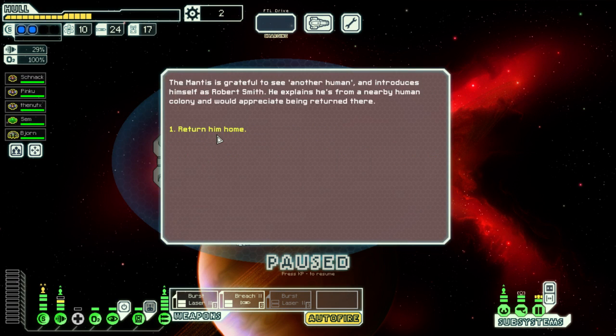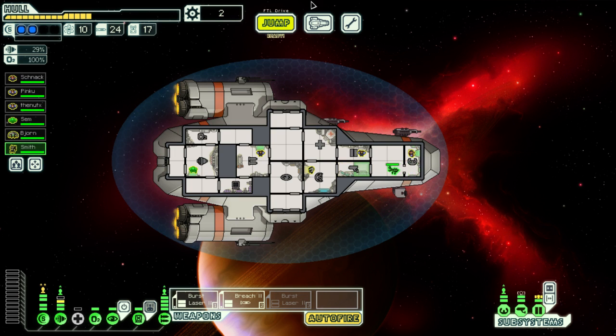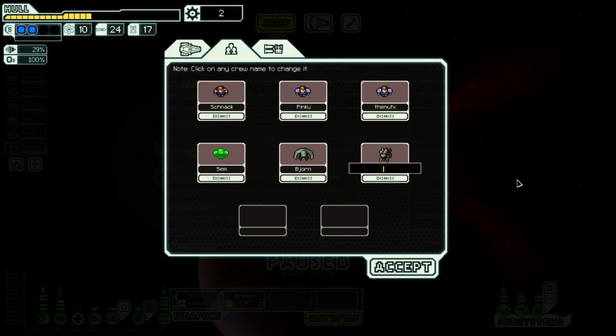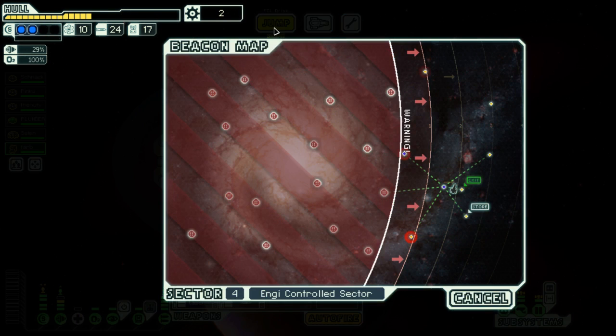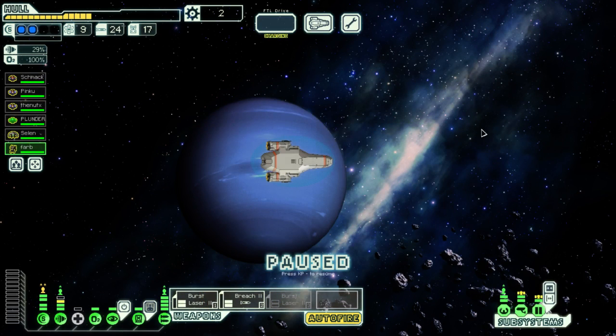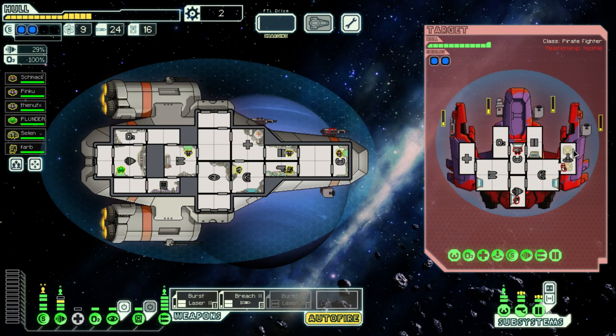Listen to their problem, human crew, return them home. We could also upgrade our engines. Nah, offer position, Mr. Smith. Björn. I guess I don't need my sensors upgraded anymore. We just got a crew member to put on sensors as well. That's okay, it's still nice to have. That is a lot of bombs right there.